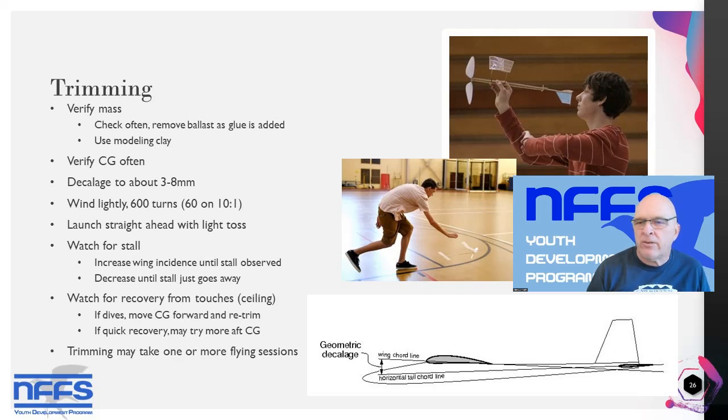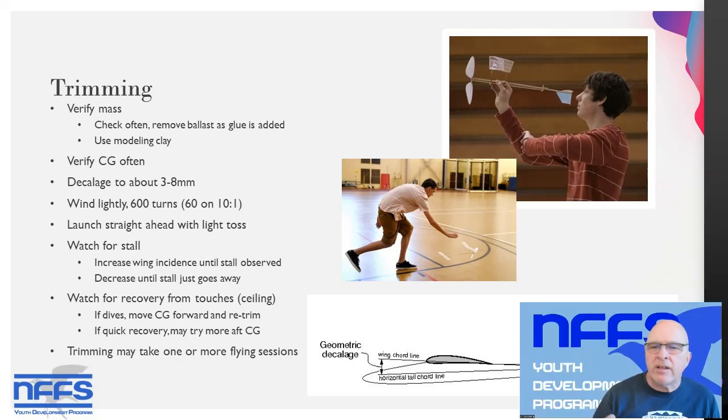Wind lightly. You don't start off with a full wind, but maybe 500, 600 turns on the rubber. 60 turns on a 10-to-1 winder would be plenty. Launch the plane straight ahead with a light toss and watch how the plane behaves. You want to get a little bit of stall. So probably when you first fly the plane, it's going to dive a little or go straight ahead.